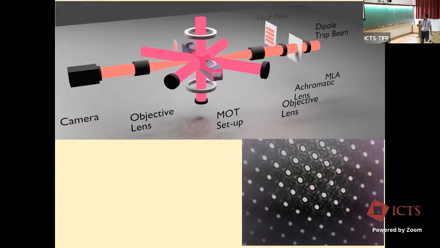And here we have created the array. The more intense array is only 5 cross 5. So that is our plan, and we are trying to detect the atoms in these arrays. However, we have a very primitive camera, which is not sensitive enough, but we are just trying to see. So thank you very much for the attention. I'm open for questions.